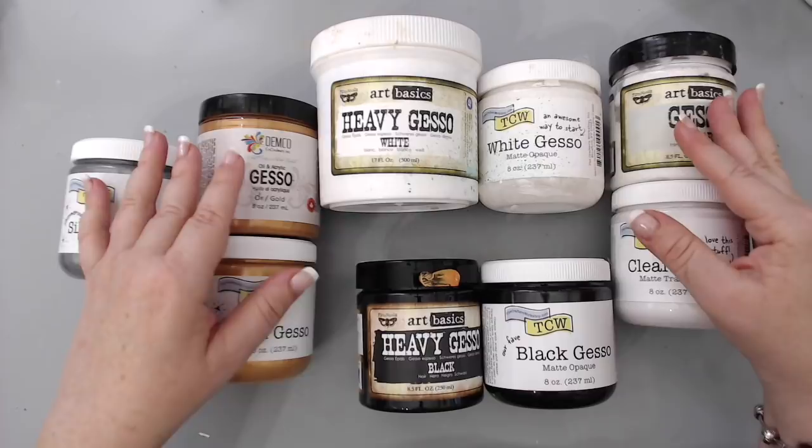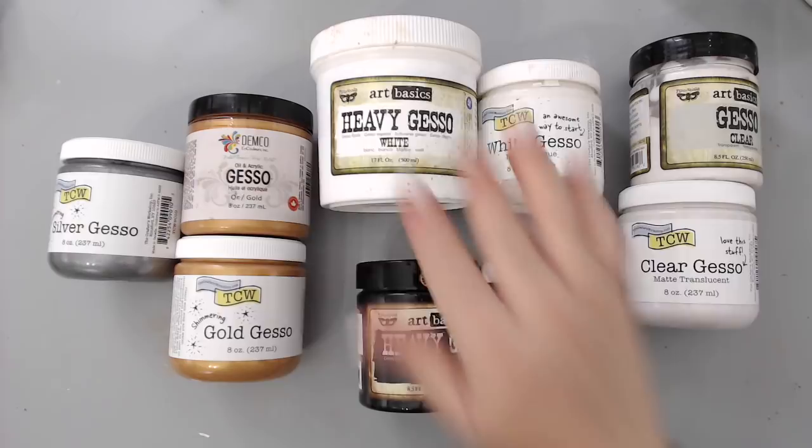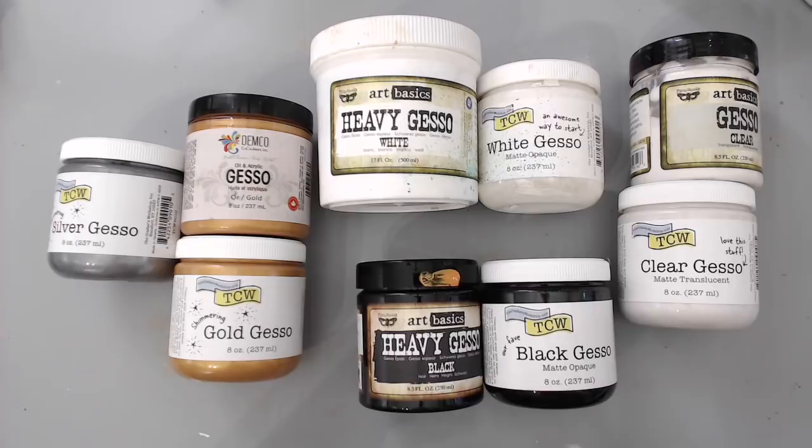I really like using gesso, especially the white and the clear, in my art journals, because that helps with prepping the page for the next stage.